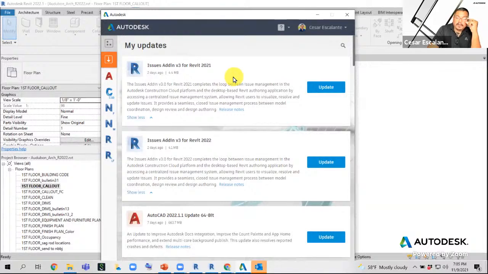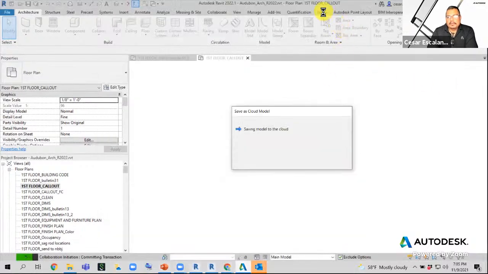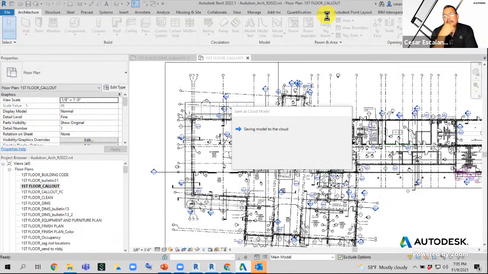But if you're using the standard Revit installation, then you can install Issues for Revit using this installation mechanism, or you can talk with your BIM manager. What that does is install this Issues tab in your Revit workstation, and it enables you to access the database of revisions available in Autodesk Docs and associate them with your Revit model. I am going to demonstrate how you can do that.